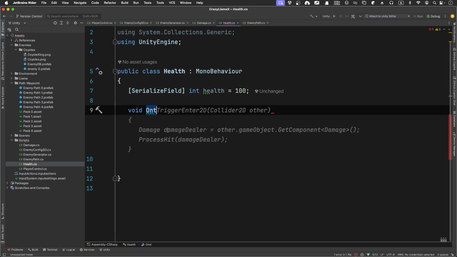First is the naming convention. I think they suggest it is better called damage dealer, because a lot of people name that. So instead of using damage, I might as well change that to damage dealer. So that's one thing, and the other is that we are going to process hit. We're going to add in process, but I haven't written that yet.